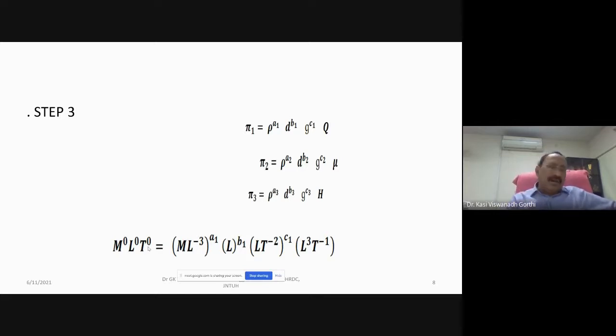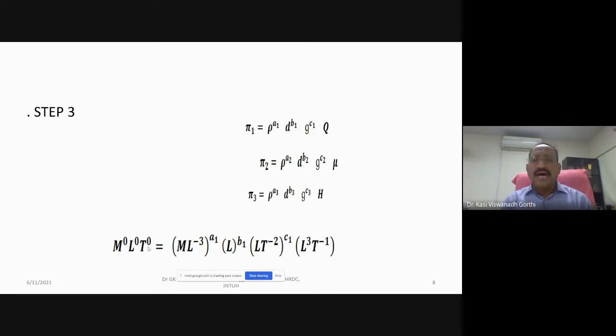This is the easiest part in the Buckingham method as compared to Rayleigh's method. In Rayleigh's method, in both the problems we have seen, the number of equations is less than the total number of unknown variables. So you don't have a unique solution, but instead you have an infinite number of solutions, or you solve any 3 variables in terms of the remaining 2 or 1 variable. But today, in the Buckingham method, you must have noticed that there are 3 equations and 3 unknowns. Whether you take pi 2 or pi 3, in all cases you have only 3 equations and 3 unknowns, so the number of equations equals the number of variables.